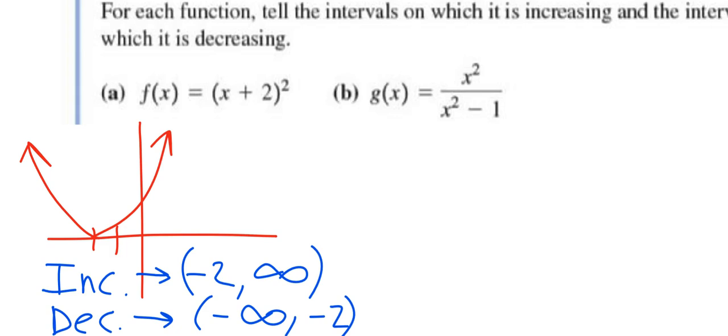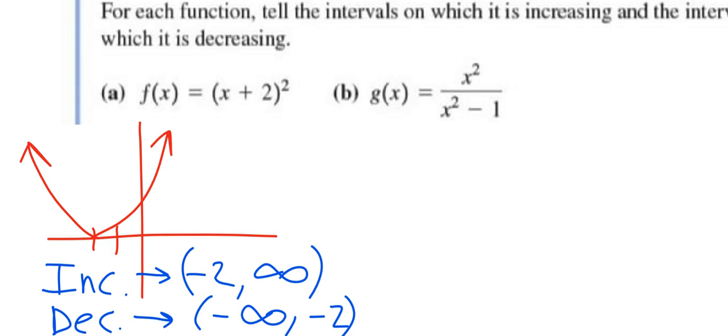For a split second, you're constant. And I do mean split. Because moving quickly, as soon as you cross over, you're increasing. So, we must not include -2 there at the bottom because it's not true that it's increasing or decreasing at that spot. And you'll talk more about that in calculus.